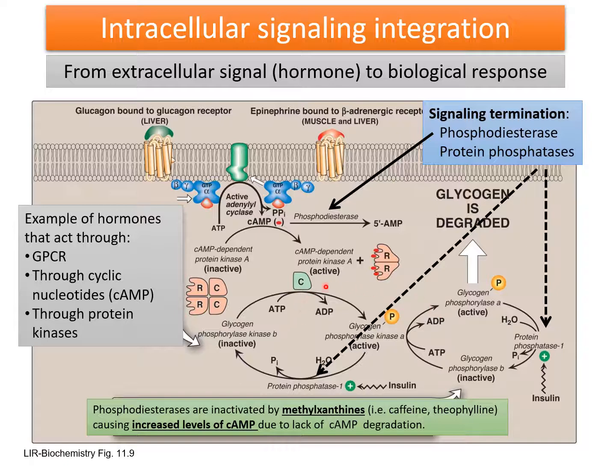So you can see here from the metabolism block, this is what phosphorylates the glycogen phosphorylase kinase A, so active. And then that phosphorylase kinase activates glycogen phosphorylase A, and then glycogen is degraded. So this is the signaling cascade specifically for glycogen. Other high yield things, I just kind of want to walk through that a little bit. So high yield things on this slide is that these G-coupled protein receptors here will act through the cyclic AMP, and then those activate protein kinases.